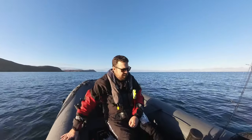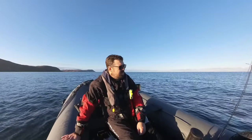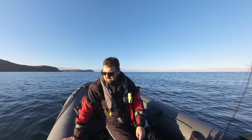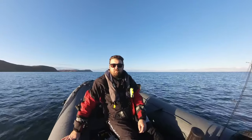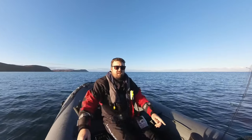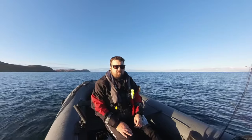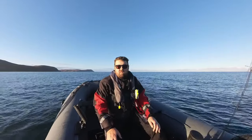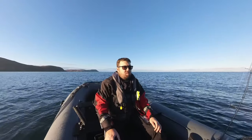If I was to fall out of this boat, I think the only way I'm going to get back in is to go off the anti-cav plate on the engine, because like I said, there's nothing to grab onto on the tubes to get you back up. Now, if you look at their Volante and the Vanguard, they have grab ropes that run the entire way around the boat. And those grab ropes, if you're using your boat primarily for fishing, can be somewhat of a pain in the ass.